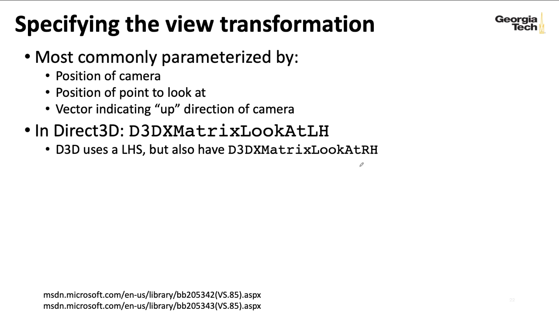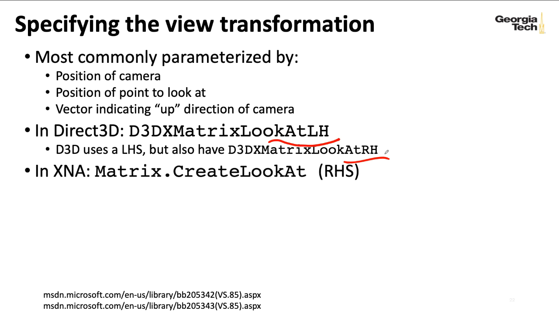There's one for Direct3D. The main one people would use would probably be LH because Direct3D is inherently a left-handed system, but there's other versions of it in there for the right-handed system if you're using that. XNA had a routine called create_lookat that was part of the matrix class in XNA. This was interesting because even though XNA is built on top of Direct3D, XNA used a right-handed coordinate system, whereas Direct3D, which it's built on top of, used left-handed. I never figured out why they decided to do something different with XNA.